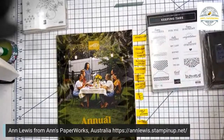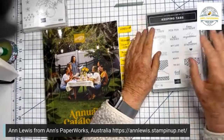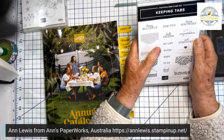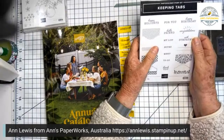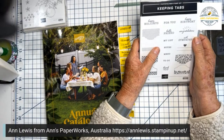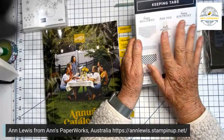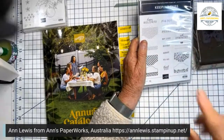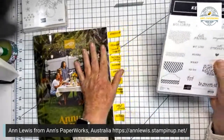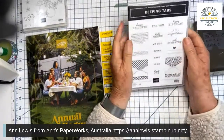Now, I've shown you two bundles so far, and during June, we have a bundle sale, so an additional 10% off. Now, anything that's declared a bundle in the catalogue is automatically 10% off. But this month, Stampin' Up is making it 20% off. So that's a pretty good deal. So you're getting 20% off the stamp. Well, I don't even know how to count it up, but off both, except it doesn't include punches. And I just say that, and it doesn't include, if you're a demonstrator, some of the items on the pre-order, so there's no confusion.